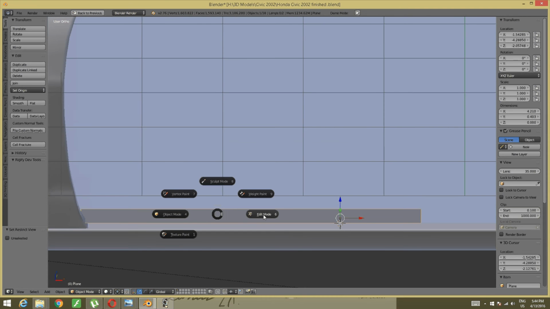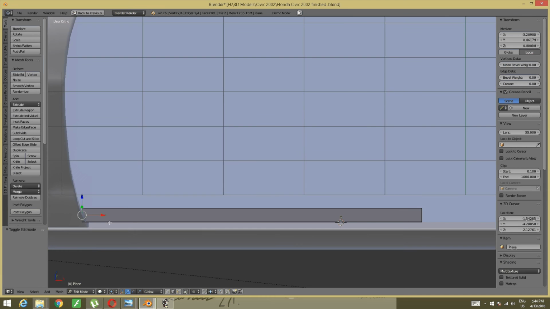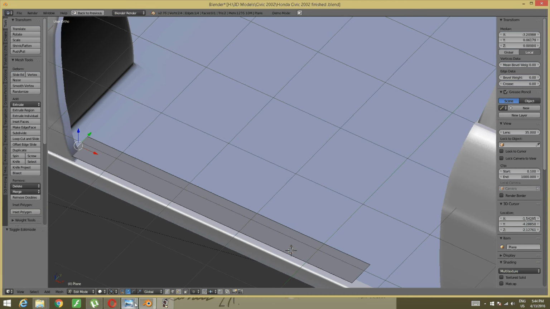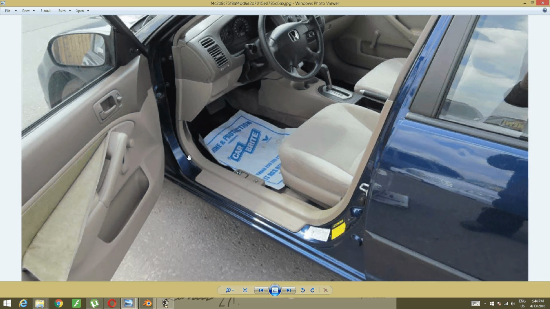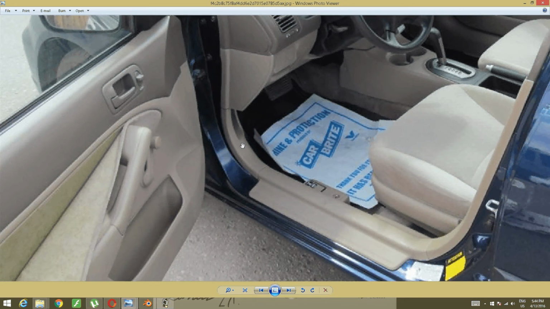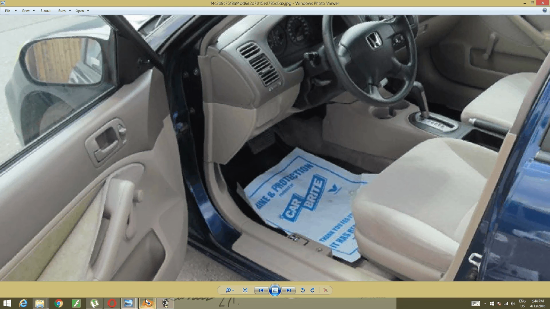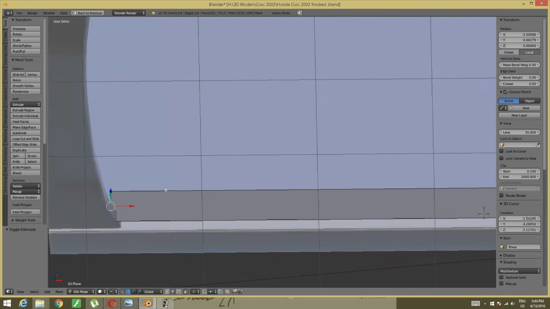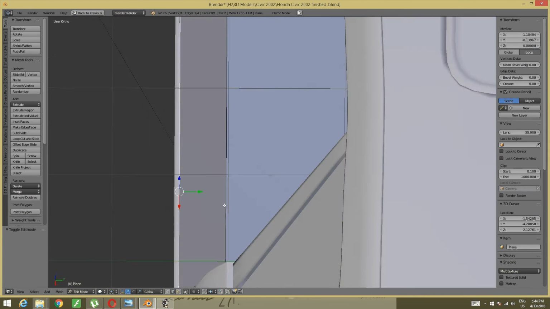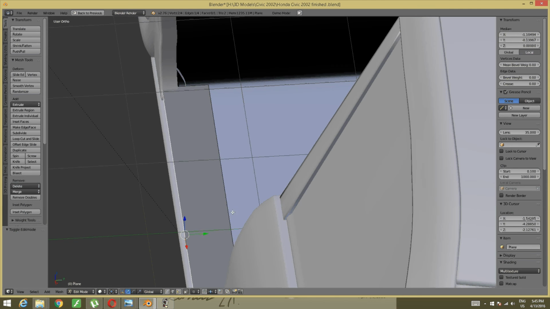Go into here. And I kind of want to do this piece that comes out right about there. So I'm going to bring this a little bit back, a little bit like this.